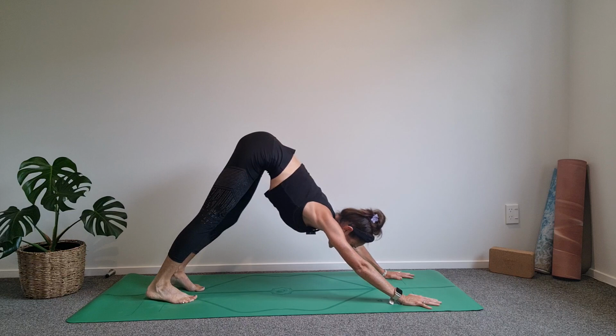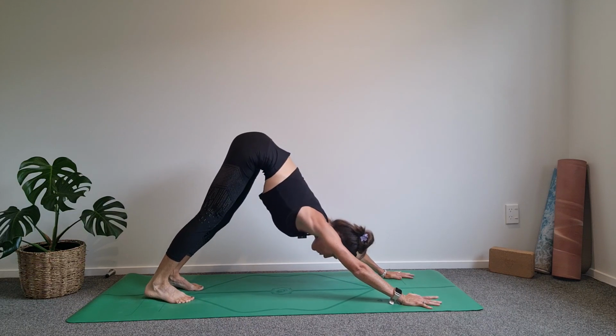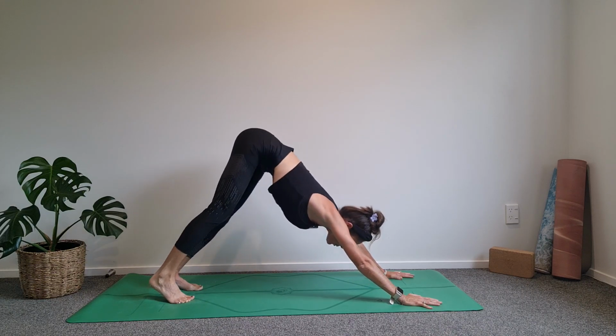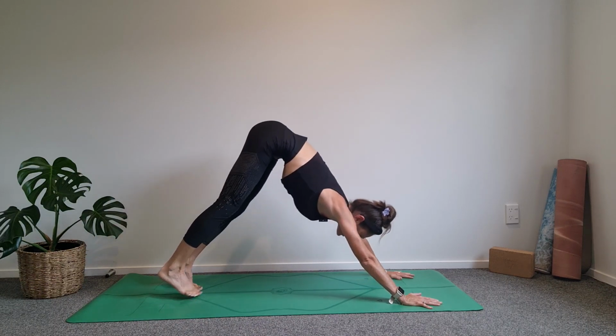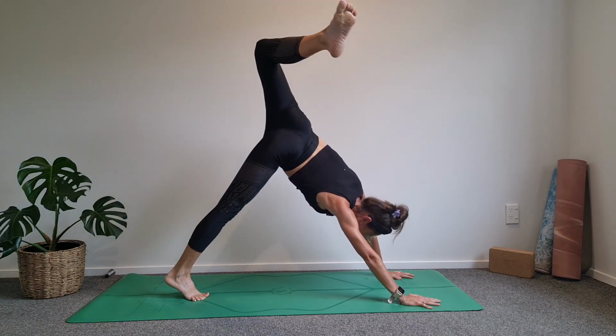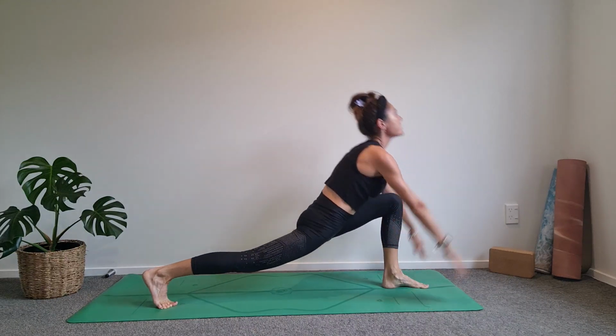Well done. Just from here, take a few breaths. Just center yourself. Finding a little bit of release here through the hips, rocking side to side. Now centering through that left foot. Again, lift the right leg high to the sky. Inhale. Exhale, stepping forward. High crescent lunge.